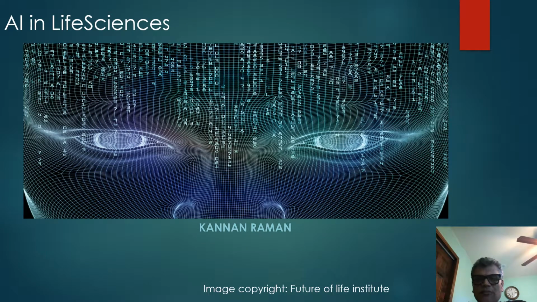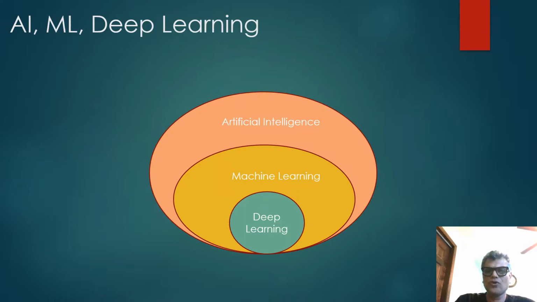Hi. In my previous video, we did talk about leveraging artificial intelligence in life sciences. This video is going to be a little bit more of a deep dive in terms of leveraging artificial intelligence in life sciences. Most of you are already aware of this, so I won't spend a whole lot of time explaining this slide. This essentially pictorially depicts the relationship between artificial intelligence, machine learning, and deep learning. We will also talk about neural networks later on in this discussion, which is a part of deep learning.